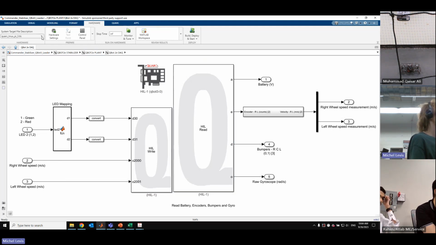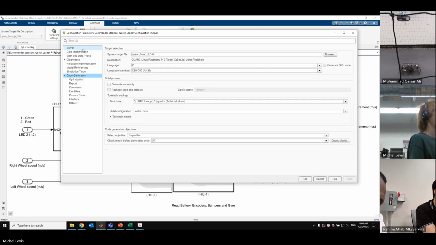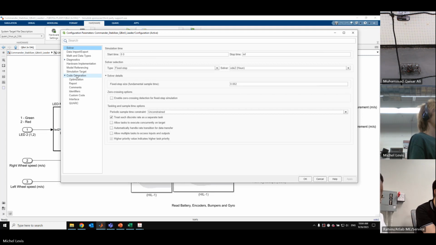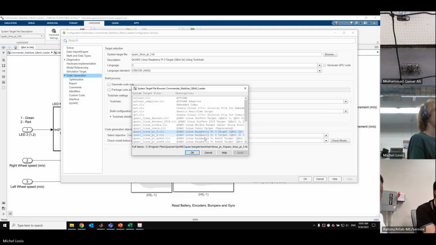Yeah, so in here you need to change your system target file to this one here.